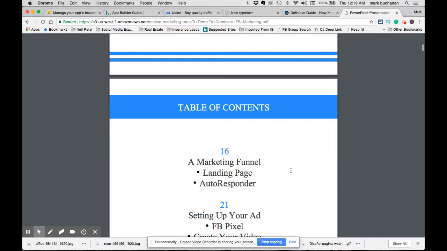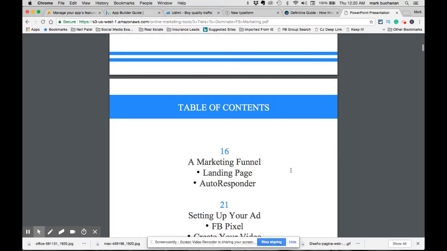Your landing page is something that your leads opt into to get into your marketing funnel, and your autoresponder is basically a tool that sends out broadcast emails to your leads 24/7 that are pre-written emails, and they are designed to keep feeding your leads information and value, to get them to know, like, and trust you so that they can move further down your funnel and ultimately become a customer of yours.